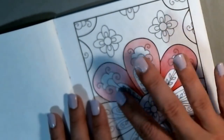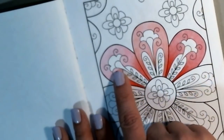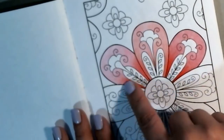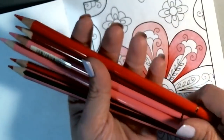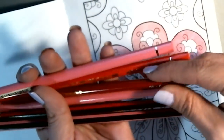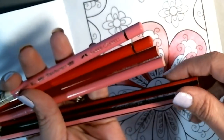Alright, so this one over here was done with the Crayola colored pencils. And if you really look at it, it's actually pretty nice. The colors are all nice and smooth. I did just reds and pinks for each brand. So I have my Polychromos red and pink, I have my Crayola red and pink, and then I have this, I think that somebody actually told me they say it's Stettler.